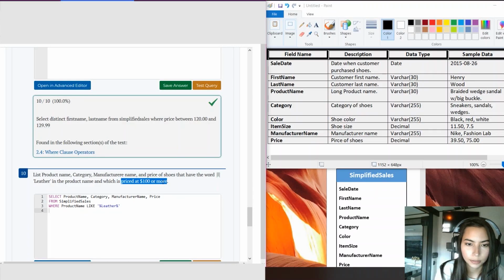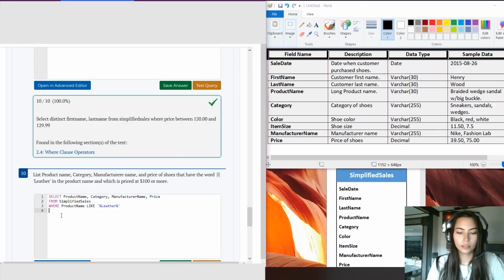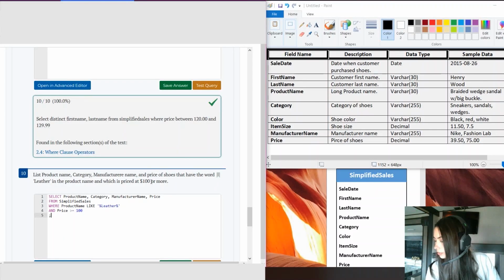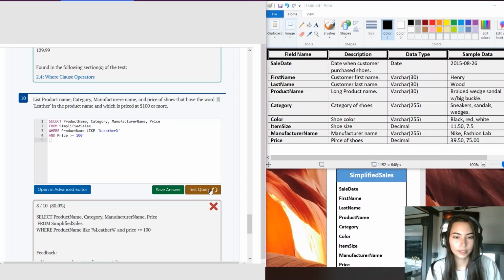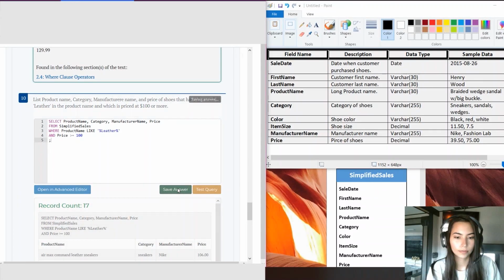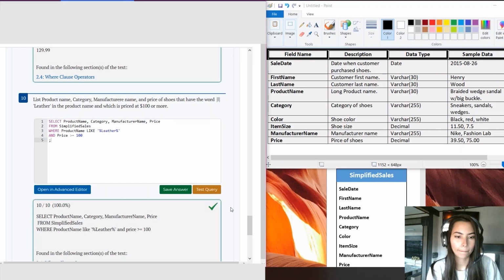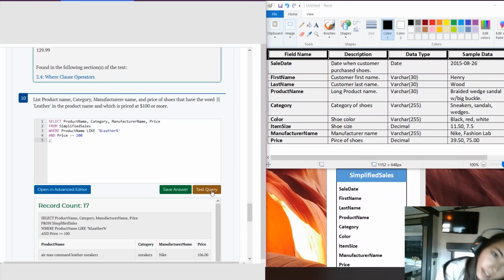So we know that it's going to be and price is going to be greater than or equal to 100 because it said priced at 100 or more. Let's go ahead and run this and see what it says. Cool. All right, let's go ahead and run this and see what we get.